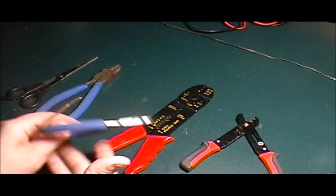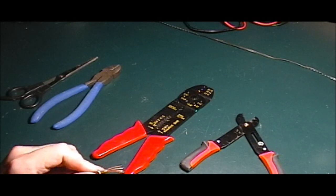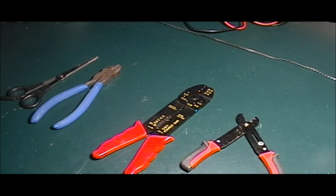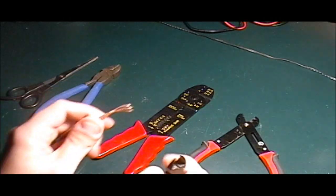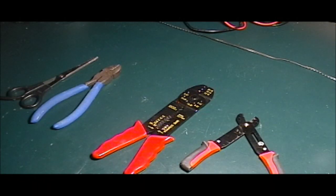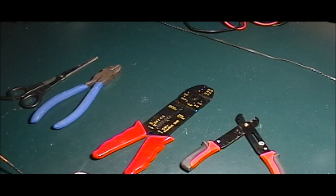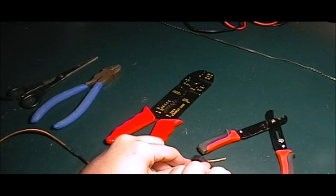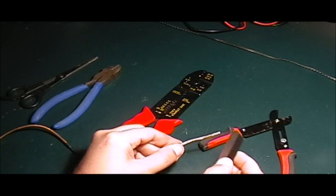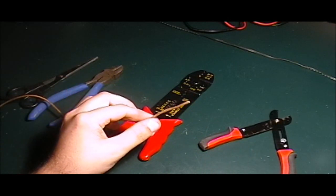So, kind of a pain in the butt to use a razor. I mean, another option is you can shave it. You know, just by going like, take the razor down the edge and just shave the rubber off or the plastic off. That's dangerous and a pain in the butt.